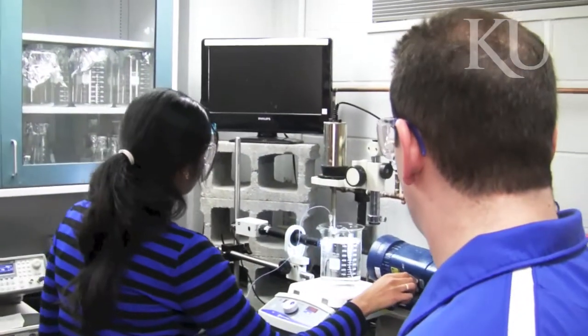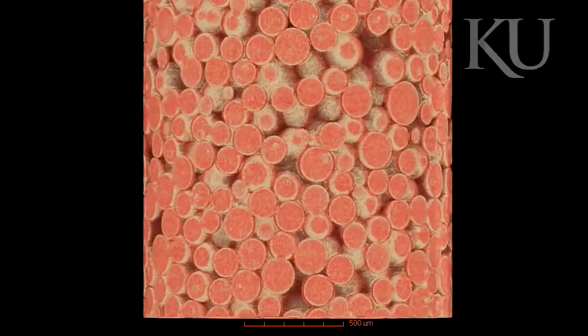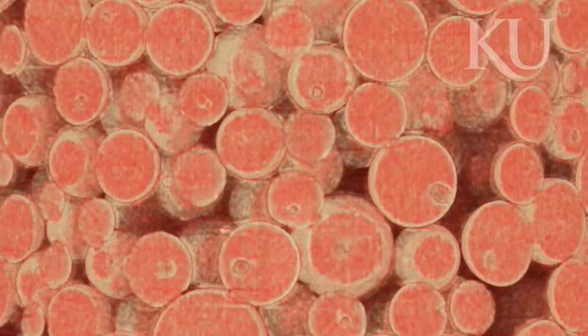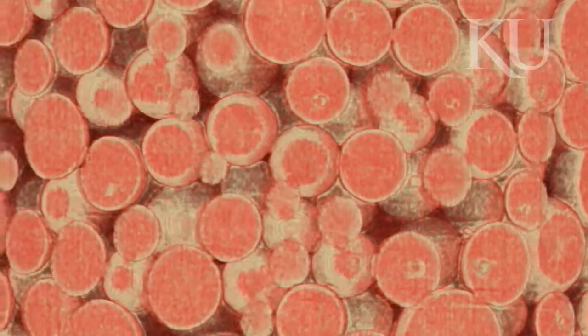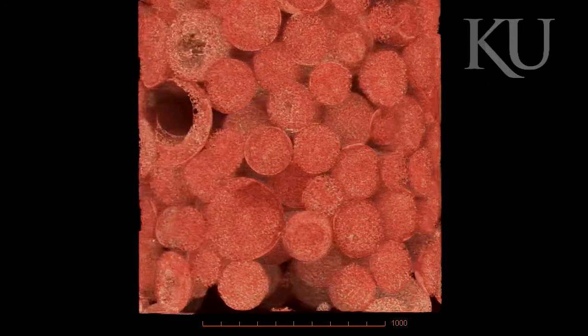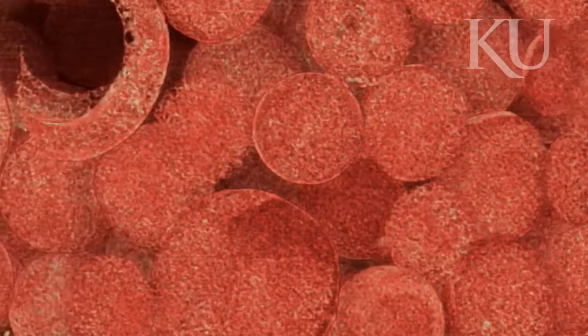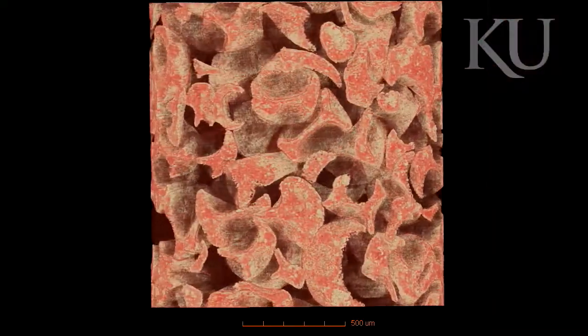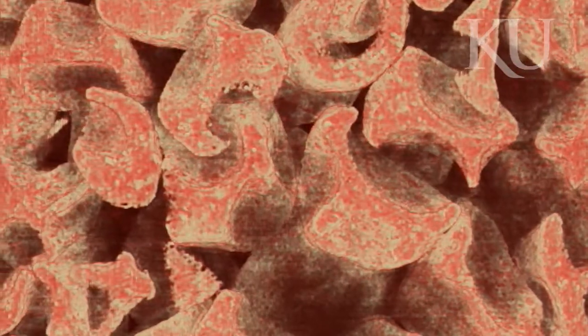What makes this technology so promising, in our opinion, is it's focused on materials that can be integrated into the body: natural materials, raw materials that can be absorbed into the tissue, as opposed to purely polymeric material that needs to be degraded and removed from the site. The material that we're using is a combination of a polymer with microspheres, and the microspheres encapsulate the raw materials that we're including. So the polymer is degraded and removed away, and what's left behind is the raw materials, or the building blocks, for the tissue.